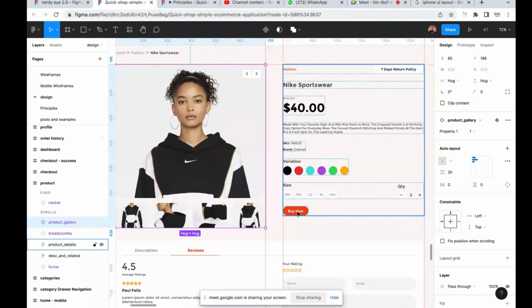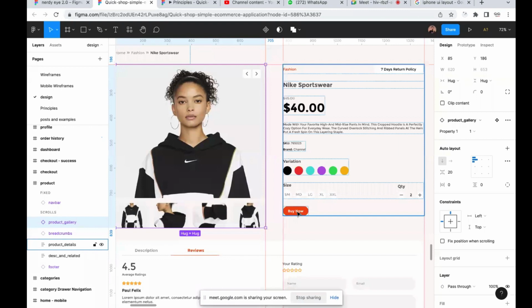I might now start thinking, okay, if I want to make the design better, how do I ensure that my variation color does not conflict with my banner color? Should I increase my banner button to be much bigger? Should I reduce my variation colors a little bit? Or should I put it in some way that will also make it correct? So I could further correct this design to ensure that the color of my variation does not conflict with my banner button, because my buy now button is also a very important button in this particular design.